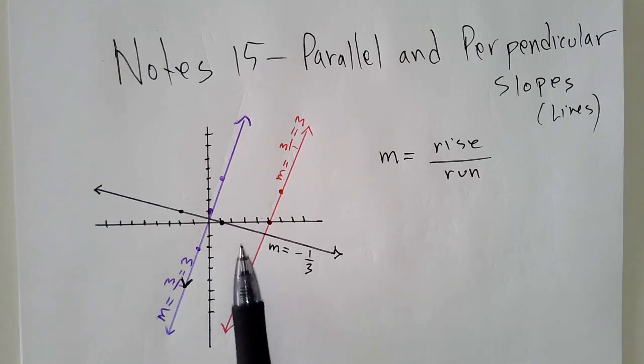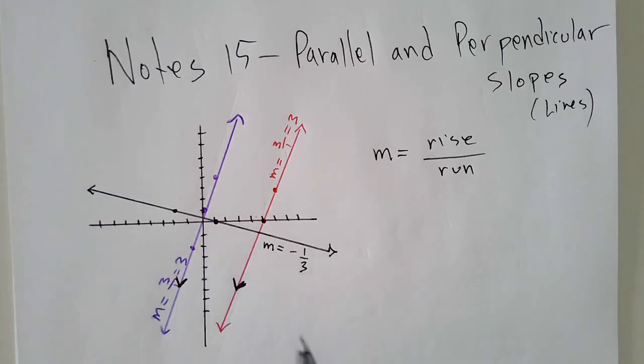Now, what about this line right here that intersects both of them? This line is what we call perpendicular, and perpendicular lines look like this. They intersect at 90 degrees. So you can show me perpendicular with your arms, okay? Maybe the physical representation can help your brain, like, okay, perpendicular, and it doesn't look like this, it doesn't look like this. It's at a right angle.